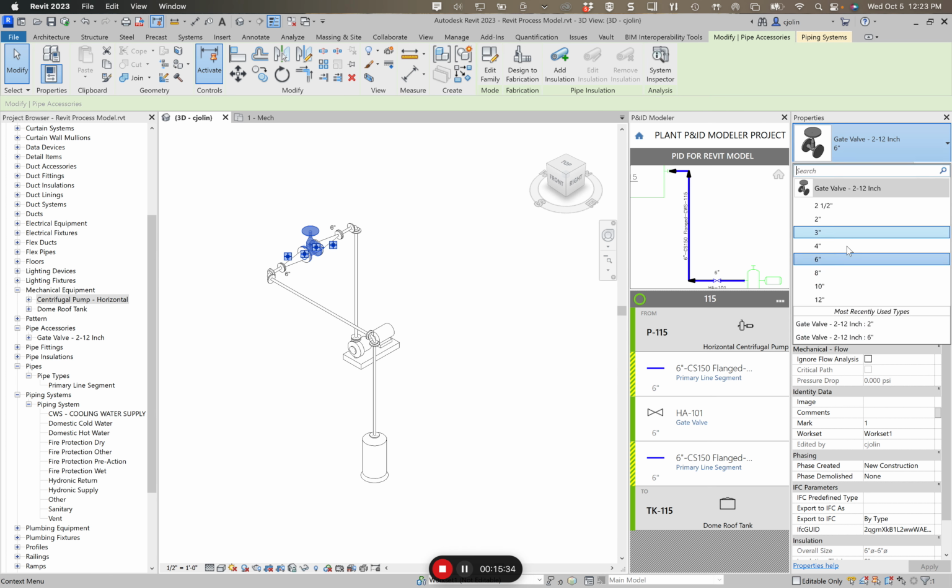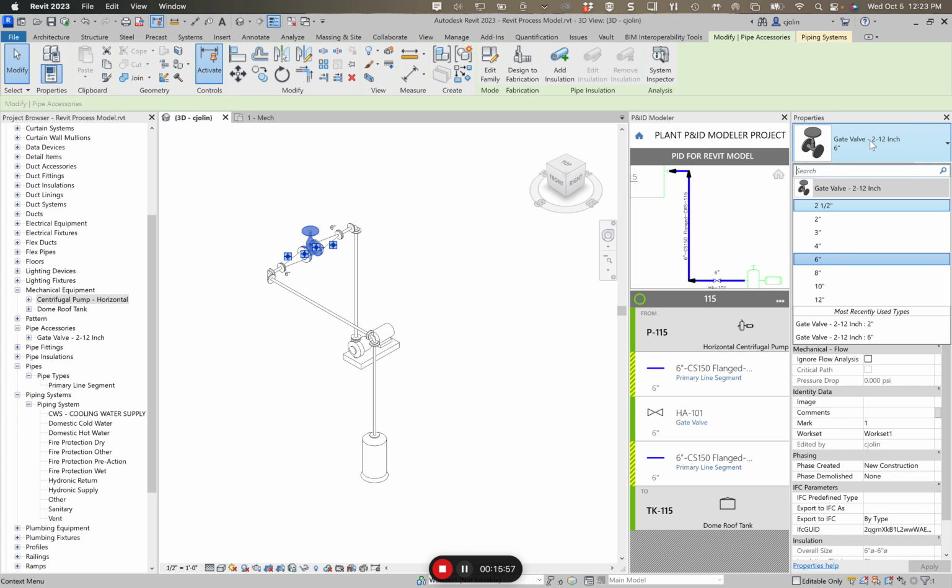So in this case, I can select the correct pipe size or the right connection size if it exists in that content. So again, just like the mechanical equipment, the pipe accessory would need to be modified to have that. That, or you can modify your valves inside of Revit to match the pipe size.